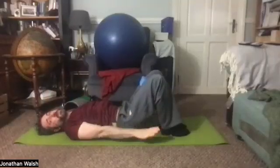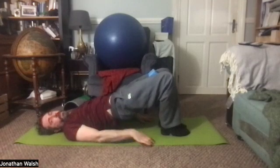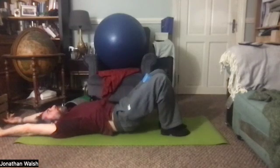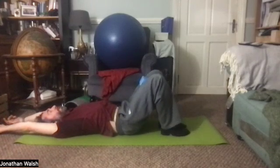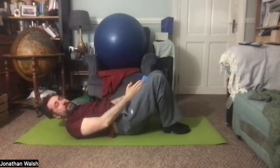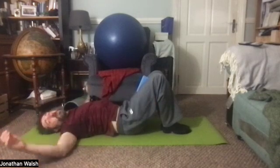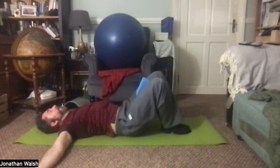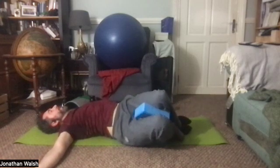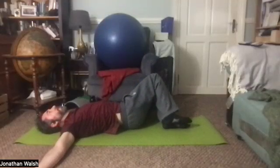Making the next one your last one. Yeah, keeping the block where it is, but turning it to the skinniest first. So bring your feet close together, bring your knees a bit close together, arms out to the side, and just keeping the block between the legs as you let your knees fall to one side. Breathing in, just come back up, keeping both shoulders on the floor, particularly the one you're moving away from.